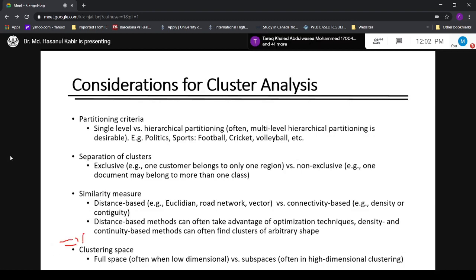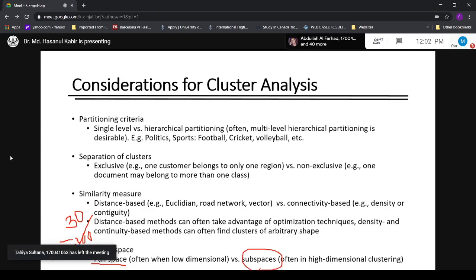If you consider the whole feature space, this is known as full space clustering. But sometimes, instead of taking all 100 features, you take, for example, 30 of them, and only considering those 30, you do the clustering. That means you are doing clustering in the subspace. Is this understood?